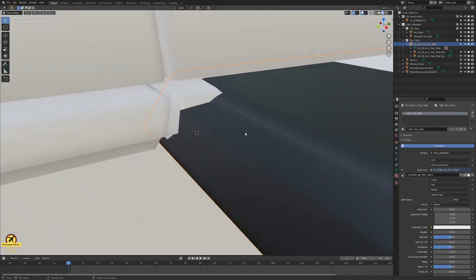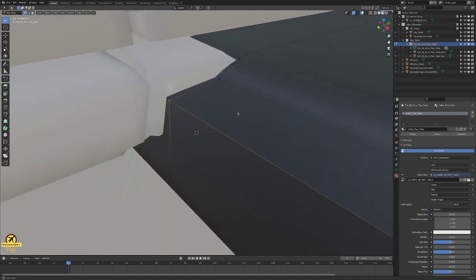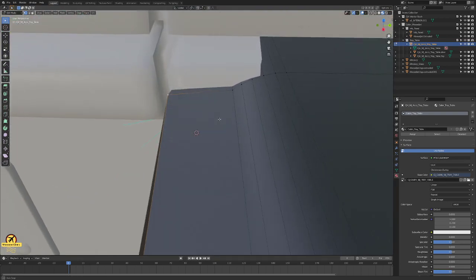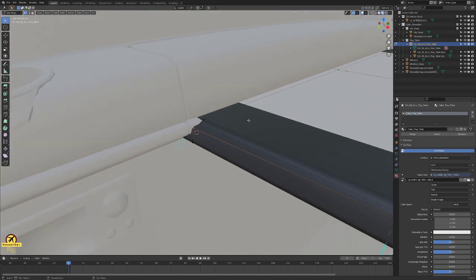So then we would basically get rid of this edge here. We could actually do that.